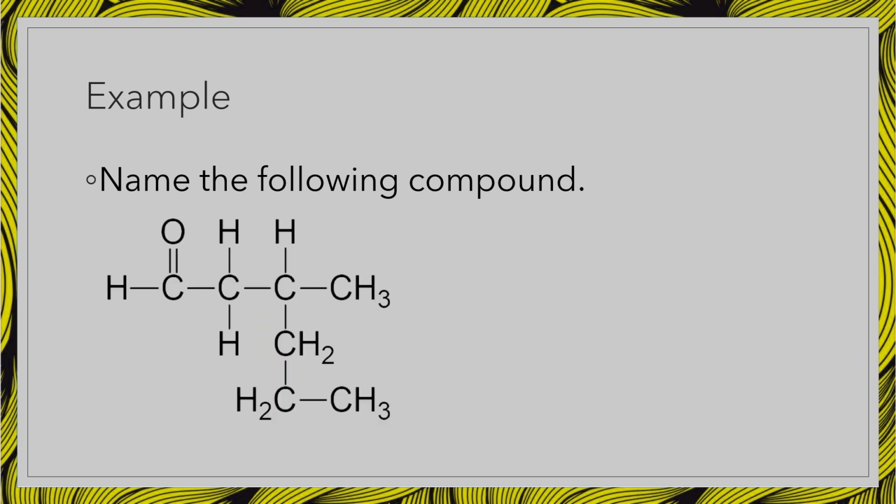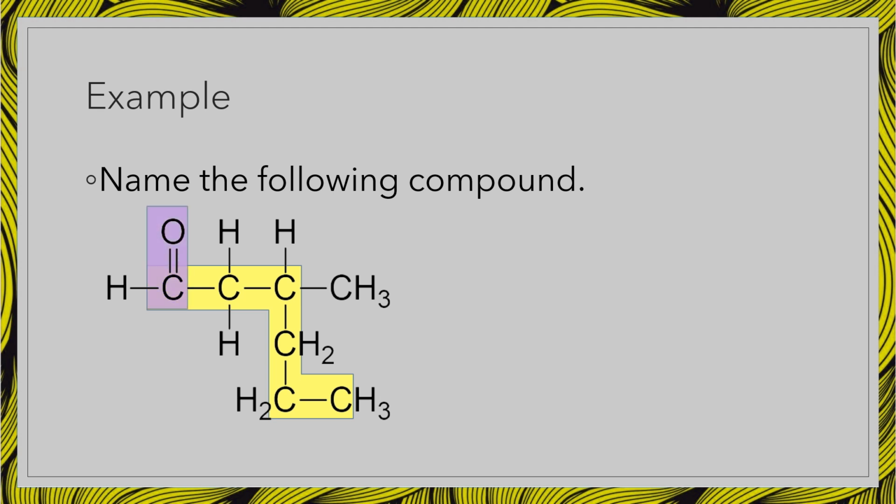Now, naming this compound. This one's going to be a bit of a doozy. Let's have a look at it. What's the longest chain that we can see? Well, it's actually this. It's a hex. Yeah, 6. So it's got 6 carbons in the longest chain. So this is what I mean by it's not always going to be drawn straight. It can go around corners. Okay, if they want to be difficult, they can draw it this way.